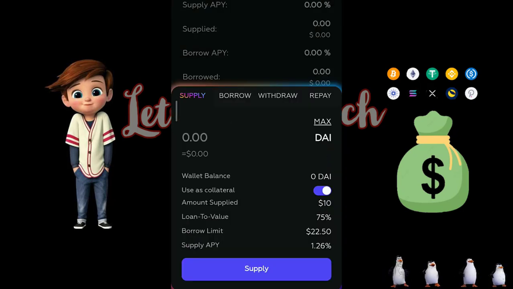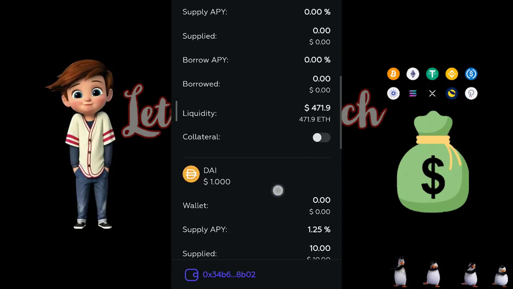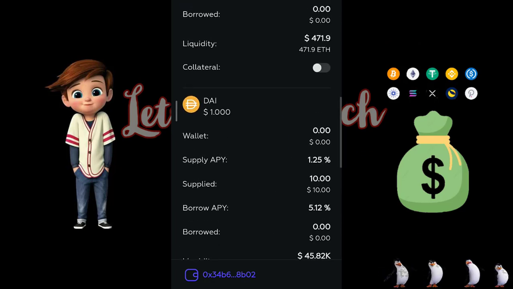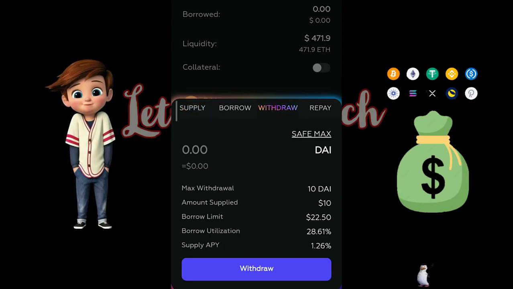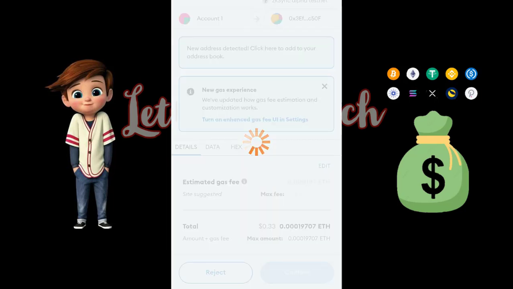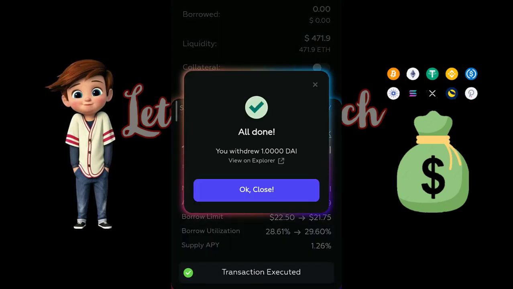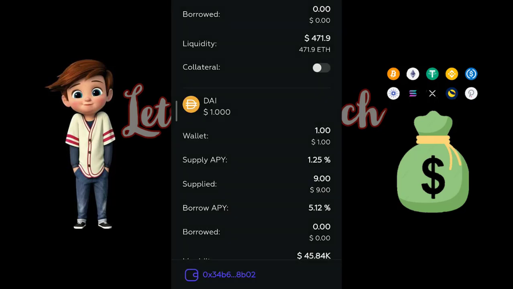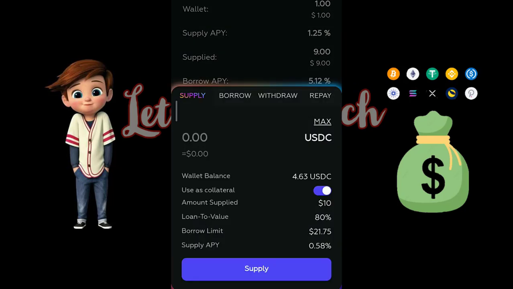By doing these 3 things, basically you've tested the Nexon Finance network. Other things you can do, just go ahead and play around with all this. You can maybe try to withdraw, let's say 1, you withdraw, you confirm, and it's all done, as you can see. You're just playing around with all this. Basically it's just to supply, borrow, withdraw, and repay. These are the things you're going to be interacting with.